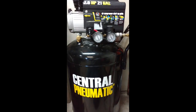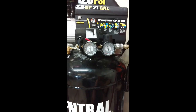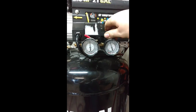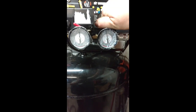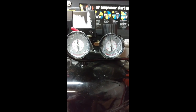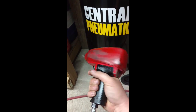Let me run it to 125 and see what it'll do, but I don't think it's really going to make that big a difference. I've run it. It built back. It caught on at a little under 90, and it didn't take very long to build back up. Let me put this as wide open as it'll go without breaking it. That's probably right at 125. I don't think it's going to make that big a difference. No. It's weak.